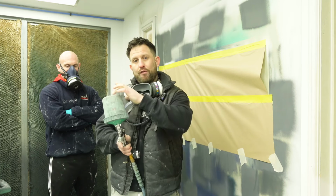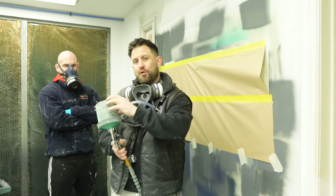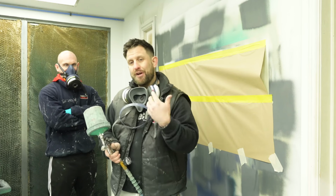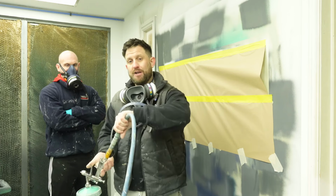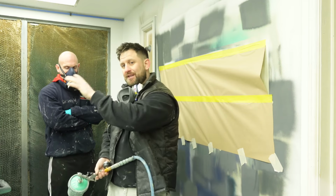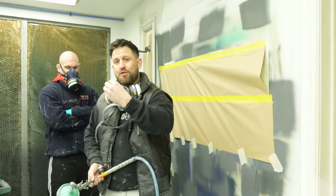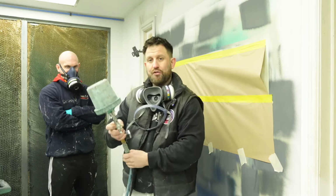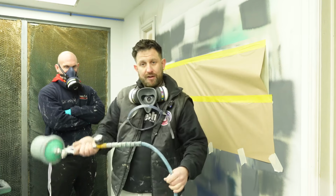Obviously, when you are using PPS liners, which is your plastic pots to go into the cup first, you want to make sure that you're pressurizing the pot. So before you even start spraying, you would hold it upside down and spray until the paint comes out consistently. Then you know you've created the vacuum inside the cup there. Once you create the vacuum, you can obviously spray in any direction.